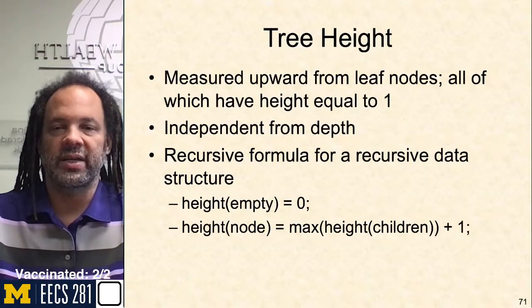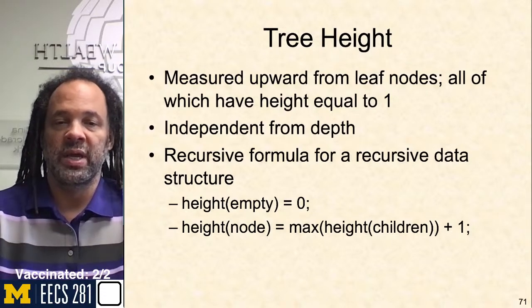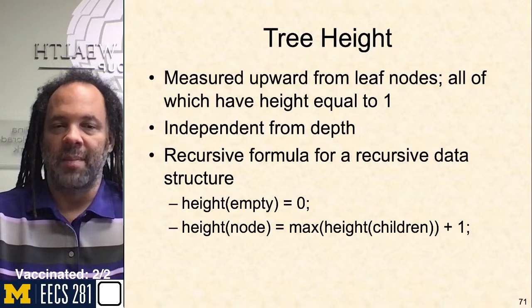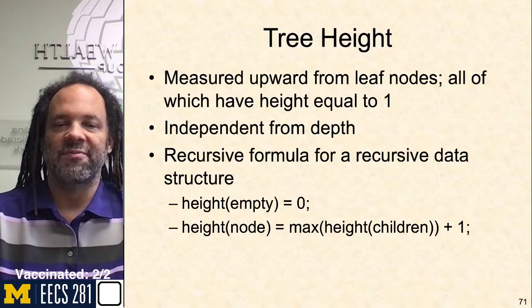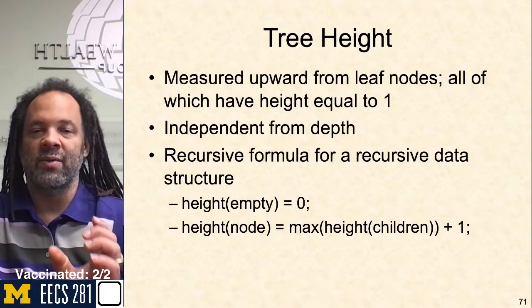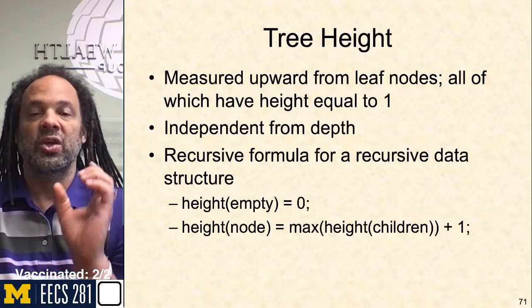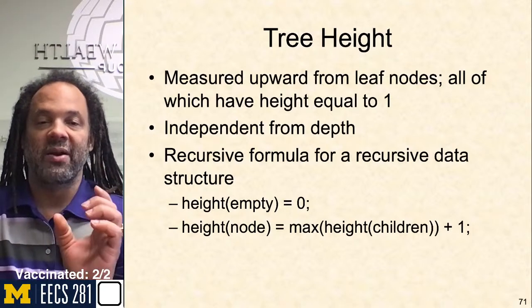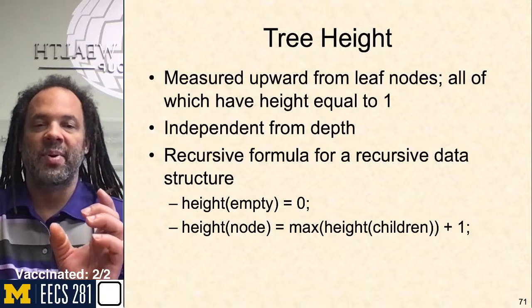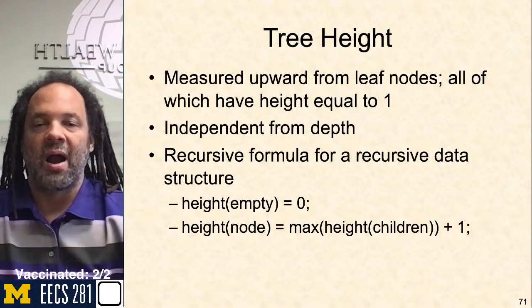We talked about tree height. Tree height is measured from the bottom up. So as we put in some new node, it's easy to say how I can update heights above that node. If I put in some new node as a leaf node, it's got to have a height 1. Every leaf node has a height 1, and every time you insert a node, you're inserting it as a leaf. So it's easy to say I'm going to work my way up from here, trying to make sure that all of my parents are well balanced.